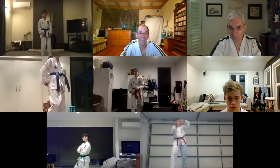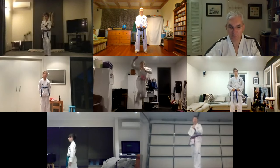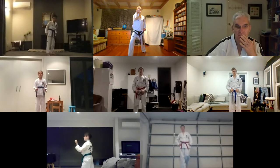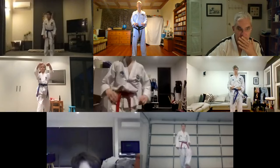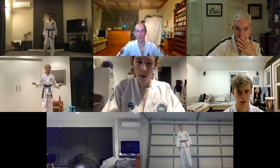But I'll show you the fundamental of one-step sparring. Your ready position for attack and defense is parallel ready stance. How one-step sparring differs from two-step and three-step is you do the same thing on left and right sides. So if I were going to be your first blue belt one, it's a four-fist punch aimed at the partner's solar plexus, and then your defense is palm upward block, flying front kick. So I do it like this. Hop! And then I'll be defending. Hop! Hop! And that's it. Then you just do hundreds and hundreds of times with lots of different combinations.